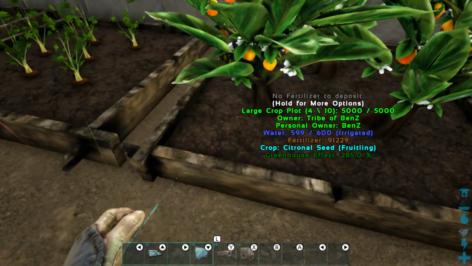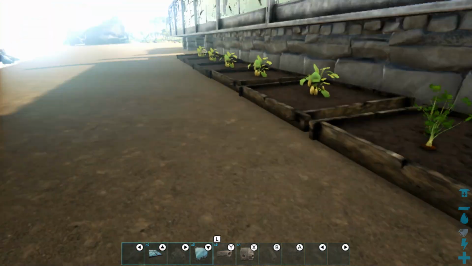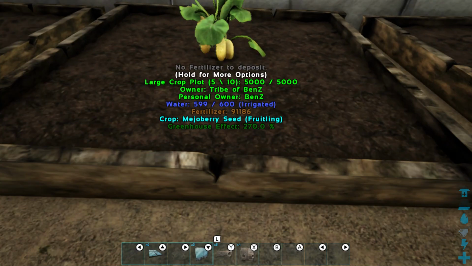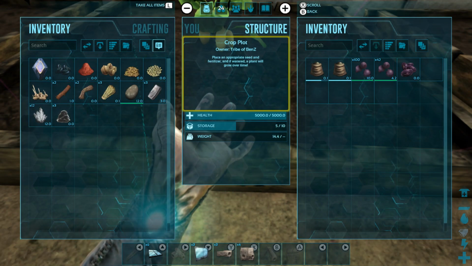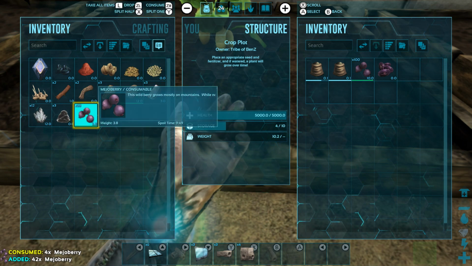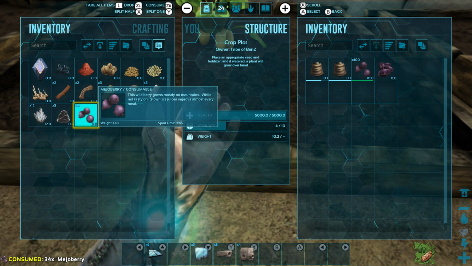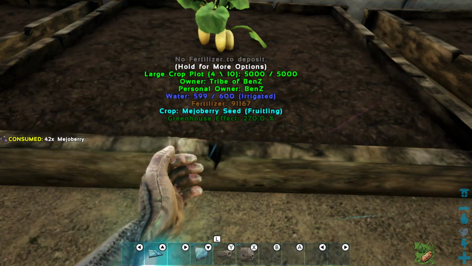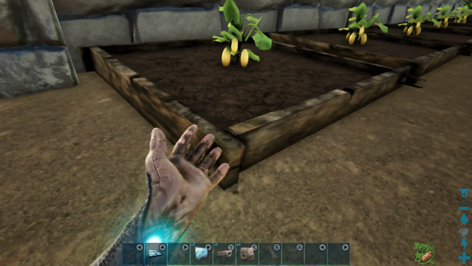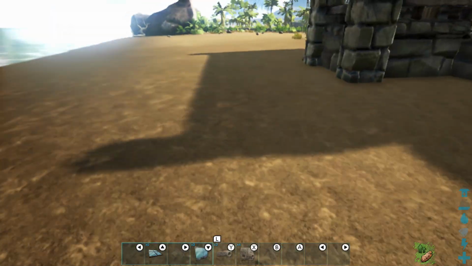There we go, look. So these guys are a bit slower at producing stuff, but like I say, if you just leave it, they'll get there. And now we've got literally all our food at our disposal. So I'll just take some of that. I'll eat some of that. Why not? And then they'll just keep growing and growing. Like I say, as long as you don't forget to pop the fertilizer in, they'll just keep growing. There we go. Look, already three narco berries back.